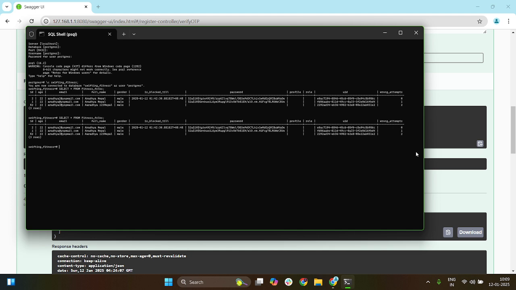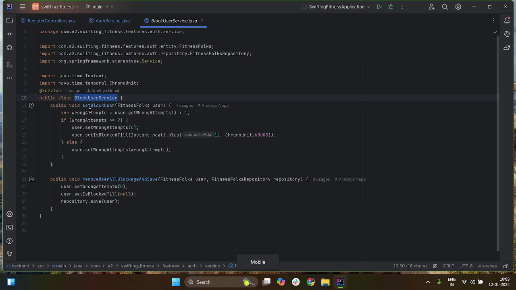So guys, there's something wrong with this code. Let's figure it out.